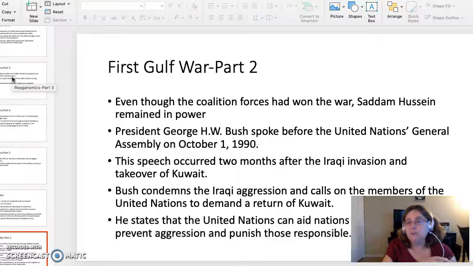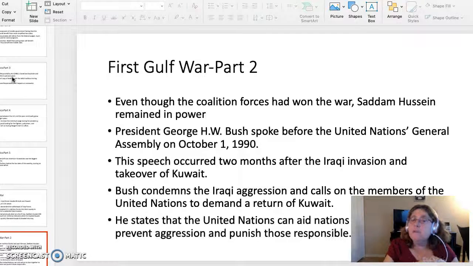Many criticized former President George H.W. Bush for that. But when he stopped to think about it, okay, the Middle East has always been an unstable area of the world. If we had removed Saddam Hussein from power in 1991, we would have created a power vacuum in an unstable area of the world, making it even more so.